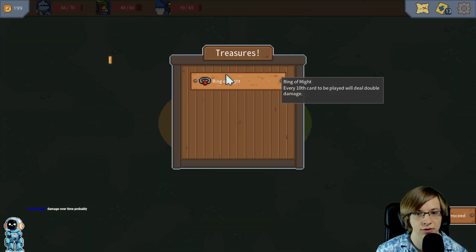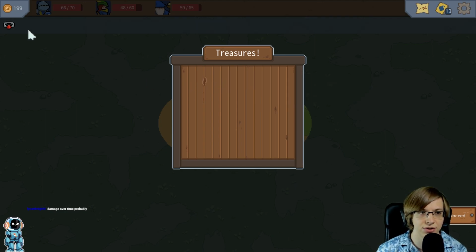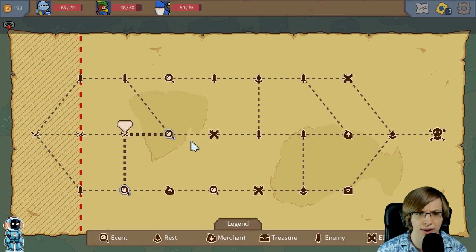Okay, we got a chest, gold. Every 10th card to be played will deal double damage. So I think that's literally just a relic from Slay the Spire. Okay.